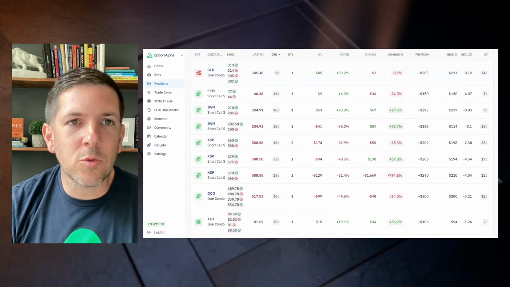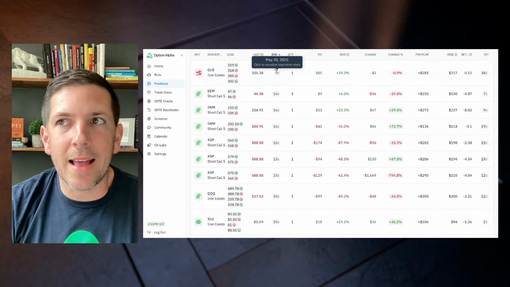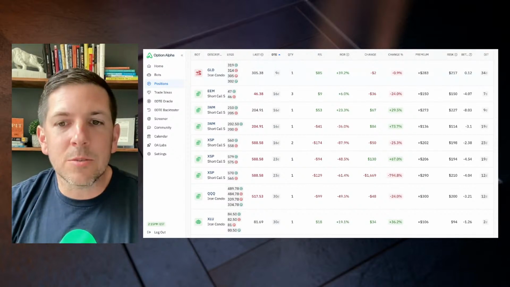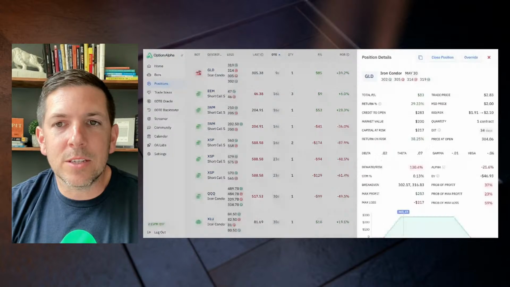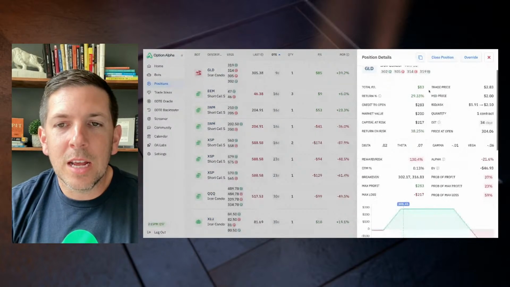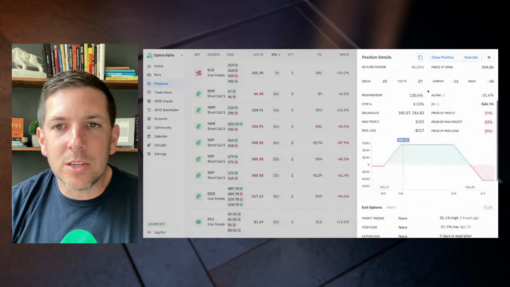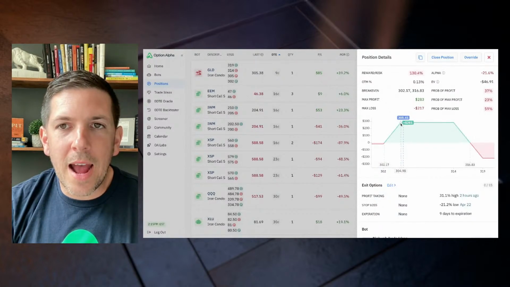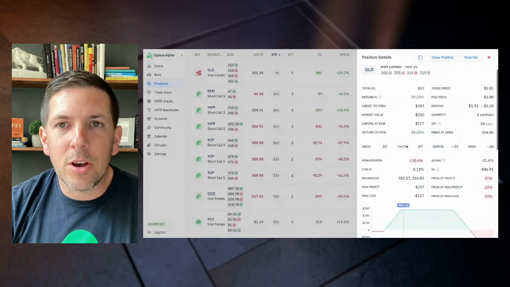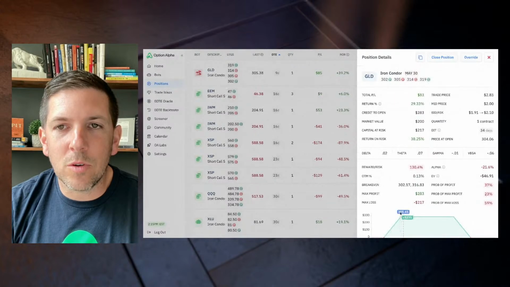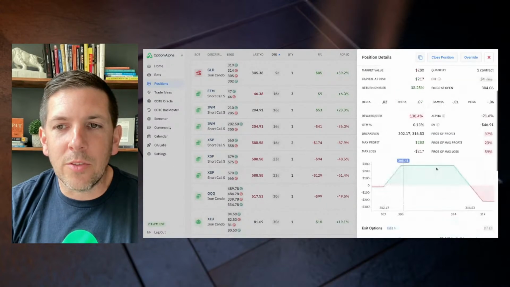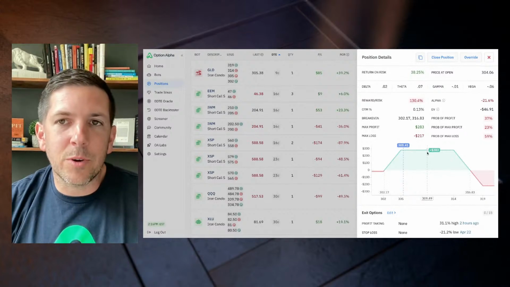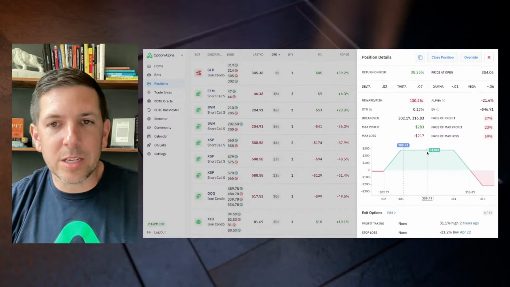So this one is the shortest date to expiration that I have, at least at this moment. I think one of my bots is going to make a trade around 2:30 anyway, but this one's the shortest date to expiration. It's a GLD Iron Condor. You can see right now GLD is trading at about 305 and change. My short strikes are at 305, so it's right above my short put, and 314 on the call side. So my contract is 9 days from expiration, but let's assume it's a day from expiration.